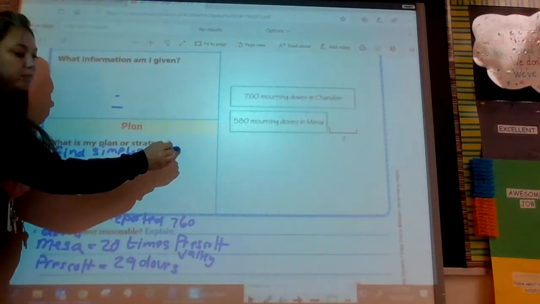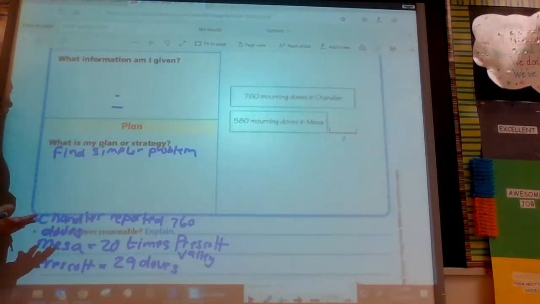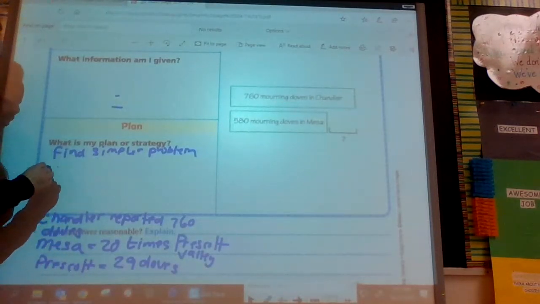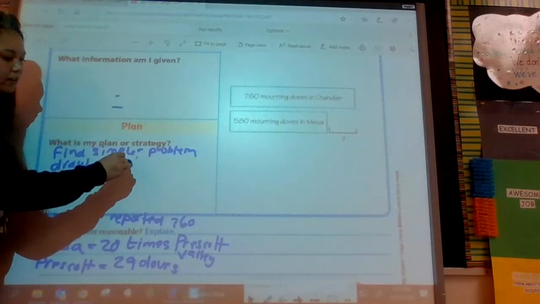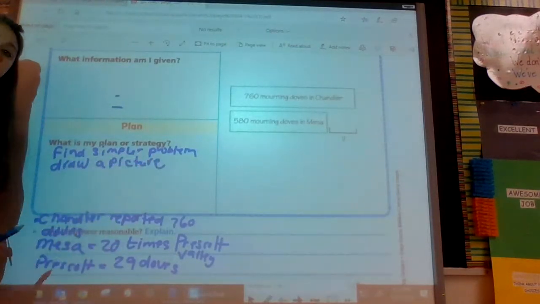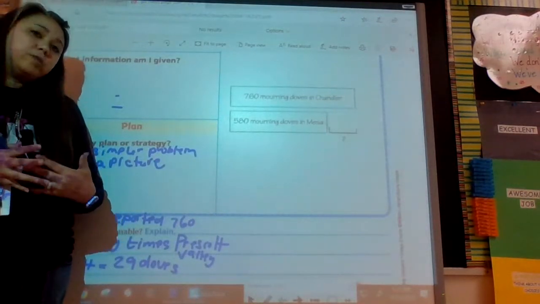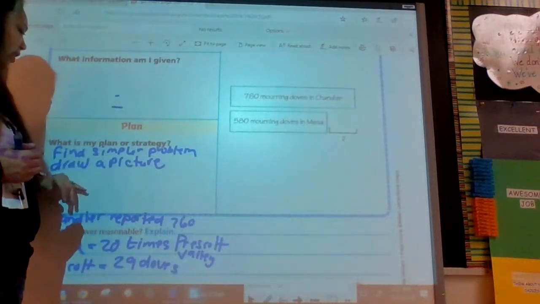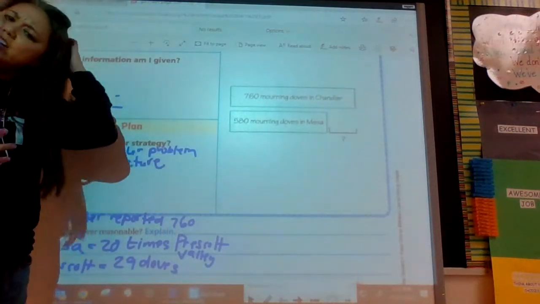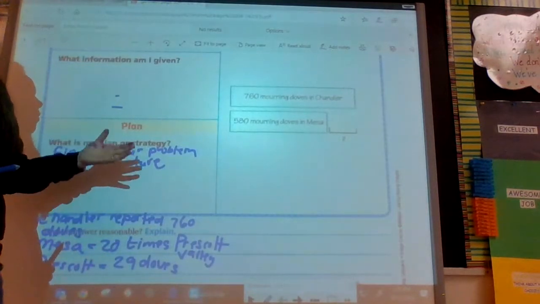I may need to be multiplying. Is my number going to be going up? Is my number going to be going down? These are things that you could be asking yourself. Do I need to draw a picture? Sometimes pictures help out a lot. Later on, we'll be working on what we call strip diagrams, which is just a fancy picture, and they kind of have one shown over here. But that's basically, do I need to draw a picture to help me figure out how to solve this problem? What do I need to do?